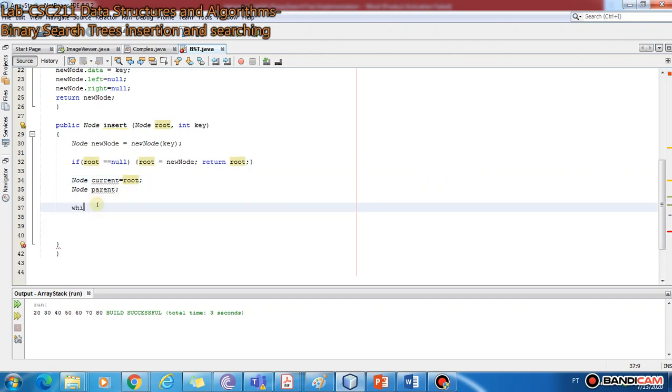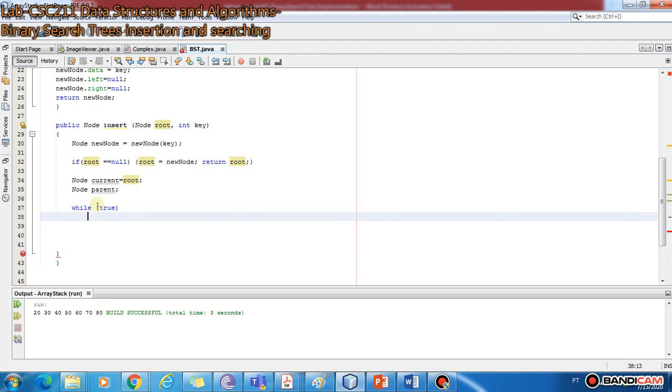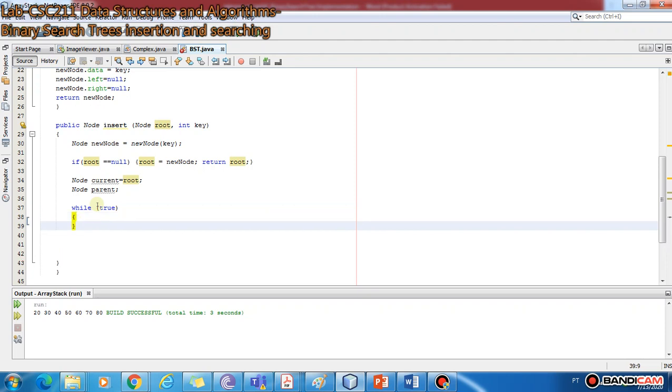Now inside a loop, this loop can be always true, because we return inside this loop whenever a suitable location is found and the node is inserted. So we don't necessarily need to compare any condition for this while loop.